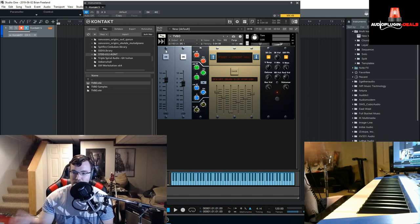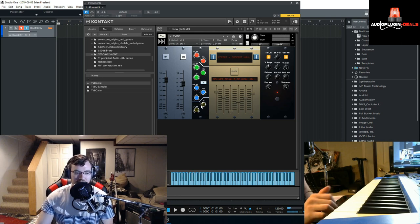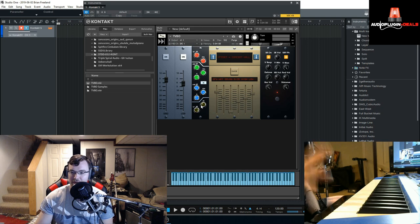So that second mic is a much more up-close, centered position. There are some high and low shelf filters over here. So you can really dial in different sounds with this, from very bright, very grand, and then some really nice intimate mellow sounds as well, which is what I really like about a piano library, is versatility.